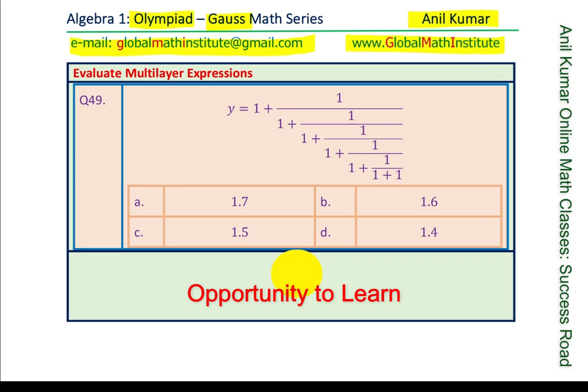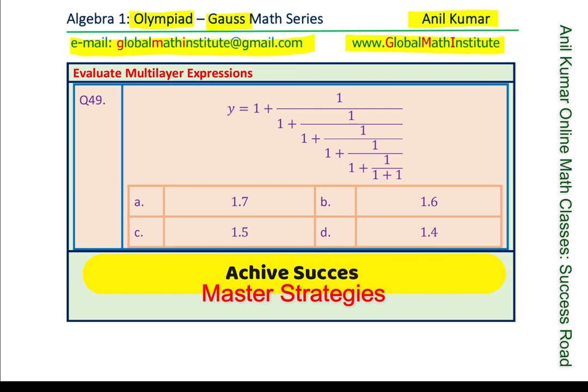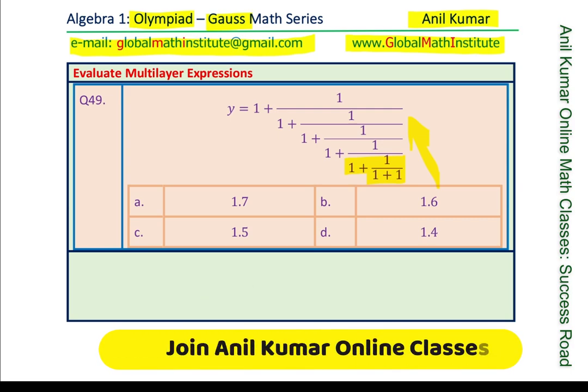I hope the question is interesting. Let us see how we solve it. So in solving such questions, the strategy is to begin from the bottom. Do you see that? So 1 plus 1 is 2. So we basically are looking at the end point, the tail end. If you move up from here, you are able to solve this particular question, and that is the best way of doing it.